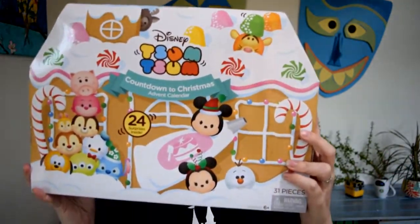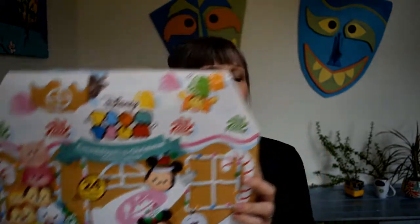The issue is, the first year, it was great. We had all these Tsum Tsums, but the doors were already opened and half of the doors got ripped or torn. So of course I tried to tape them back so that the second year we could do them all over again. But by the third and fourth year, it wasn't working anymore. So I came up with a new system. This is the beginning of the Tsum Tsum advent calendar that I am reinventing.